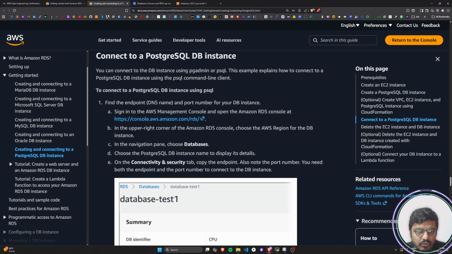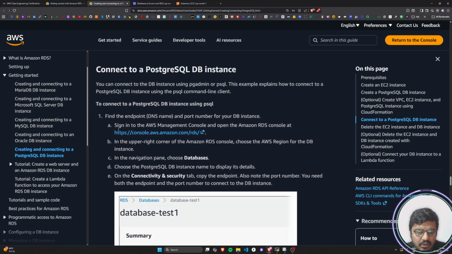So here we will have to connect to the PostgreSQL database instance using psql. Find the endpoint or the DNS name and the port number of the database instance. First of all, we will have to sign in to the AWS console and go to RDS.